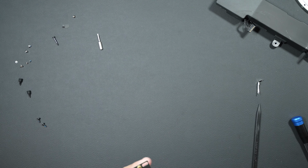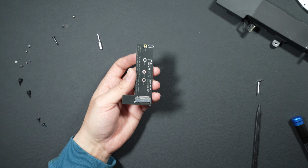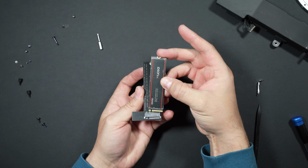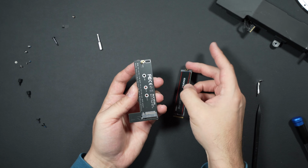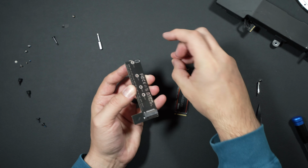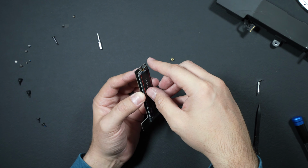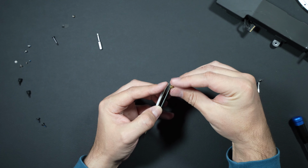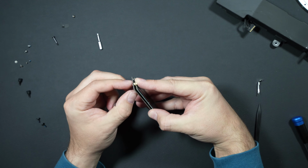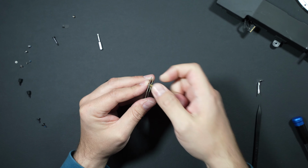Meanwhile, we'll get our NVMe drive all ready to set and go. And the cool part about this little carrier here is super cheap on Amazon. And what we do is we just slot in our NVMe. But first, what we'll do is release the set screw or the hold screw. Seat our NVMe. And snug it up real quick with our fingers, and then tighten it up all the way with the screwdriver.